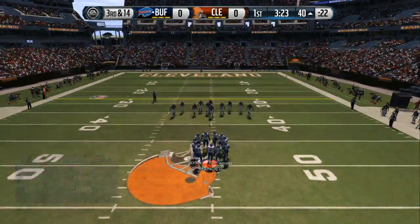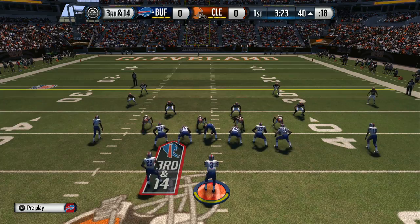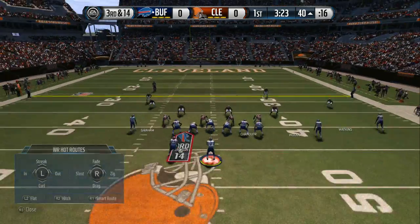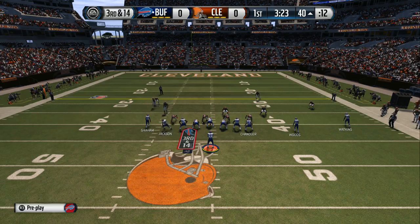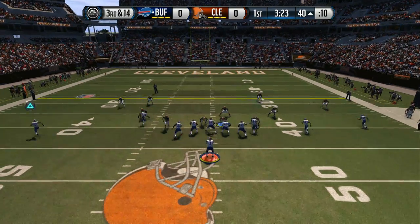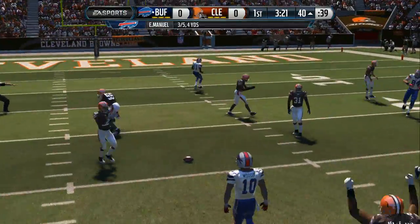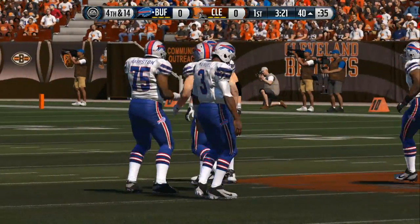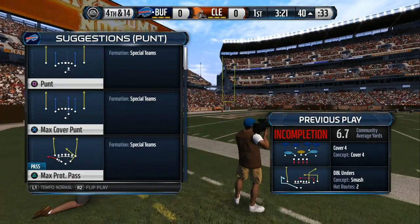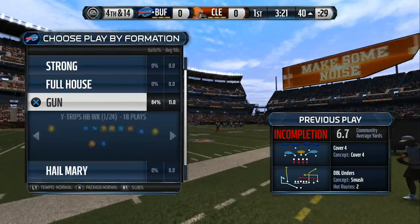They face third down after the incomplete pass. Manuel standing back in the shotgun, ready for the snap. Dansby's able to get a hand on it and knock it away. Good job by the linebacker, just watching the quarterback, reading his eyes. He made the move at the right time, and he knocked the pass down.